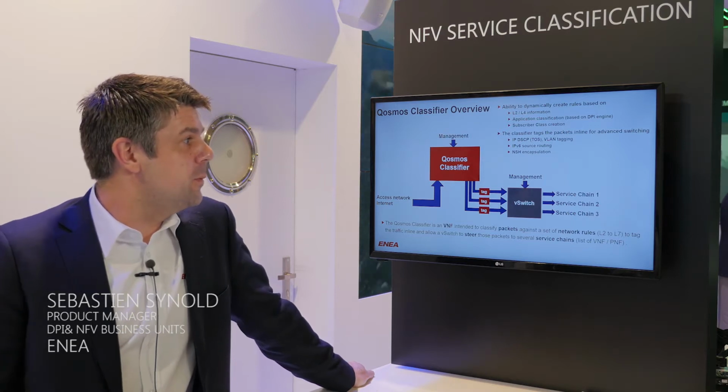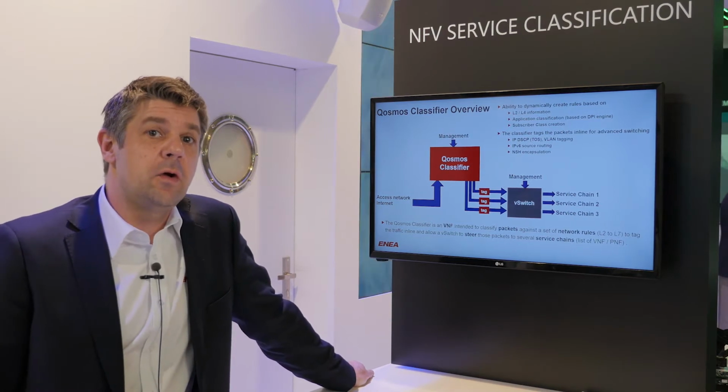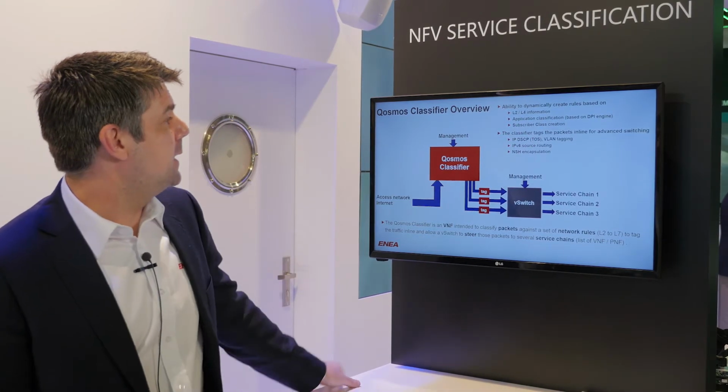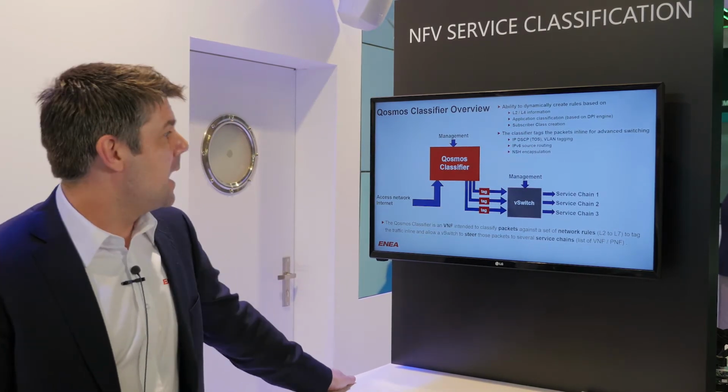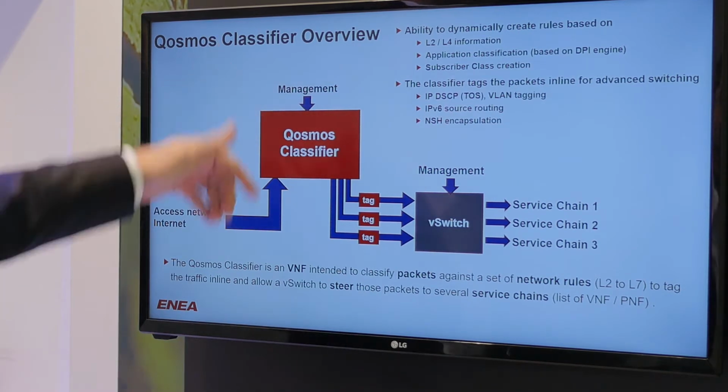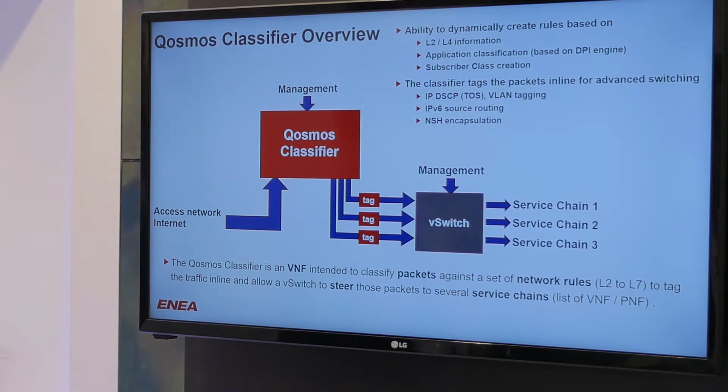The purpose of this demo is to demonstrate the capabilities of the Cosmos Classifier. The Cosmos Classifier is a network component intended to be inline on the traffic and apply some tagging on the packet depending on classification result or depending on the traffic nature. So the management interface is intended to create rules.